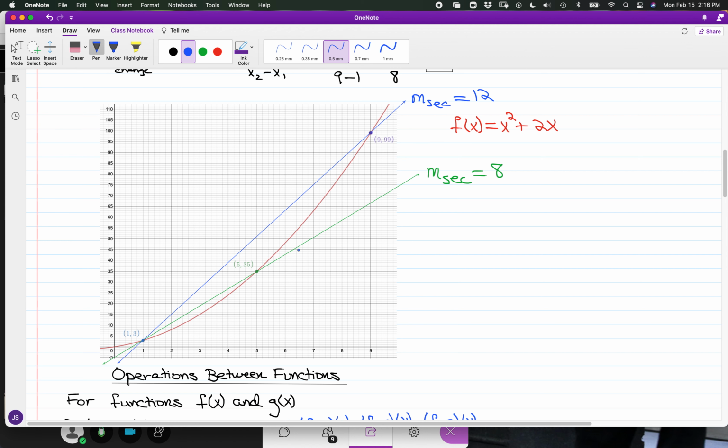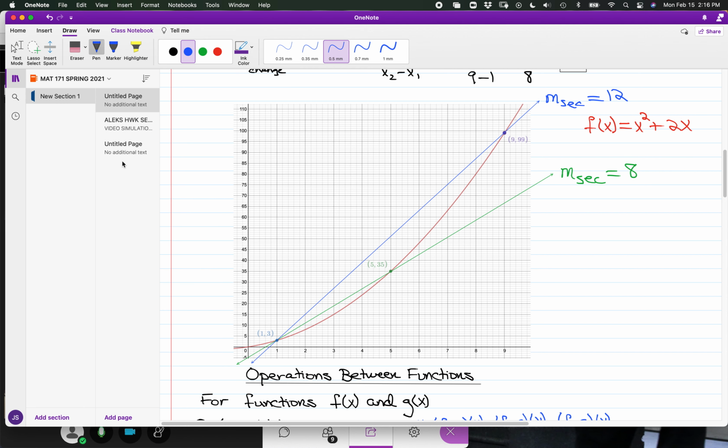So for this function, the average rate of change is varying continuously. For the behavior here, as you go farther out on the x-axis to the right, the curve becomes steeper and the slope keeps changing. So the average rate of change is continuously increasing, and if you go out to very high values of x, it'll look as if the average rate of change is approaching infinity. All right, so this is what we mean by average rate of change. For this nonlinear function, you have continuous change throughout.